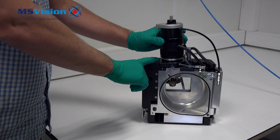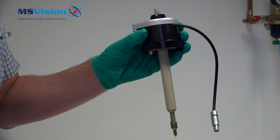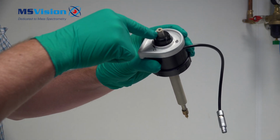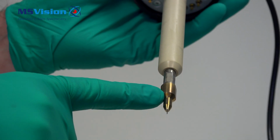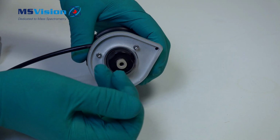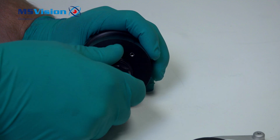Lift up to remove the enclosure. Remove the probe from the source enclosure by turning the black collar. To remove the capillary, we need to unscrew the drip tray by loosening the 3 bolts, remove the black adjuster knob and also the probe tip. With a 2mm Allen key, loosen the 3 captive bolts to remove the drip tray. Remove the adjuster knob by unscrewing it.